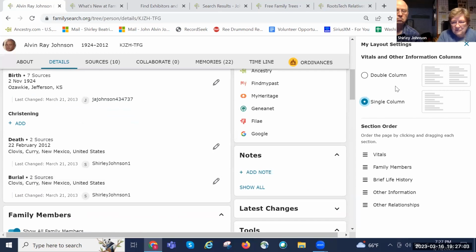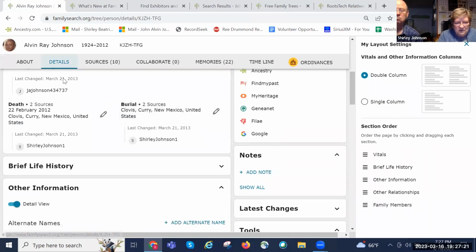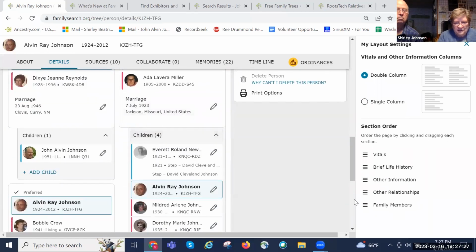But that's one of the new changes that they've made. Let's see, and then you can also decide what things you want to show. Here you can move things around, like you can move the family members down at the bottom, and that changes it so that you have the history and the other information up here at the top, and then the family stuff down there.